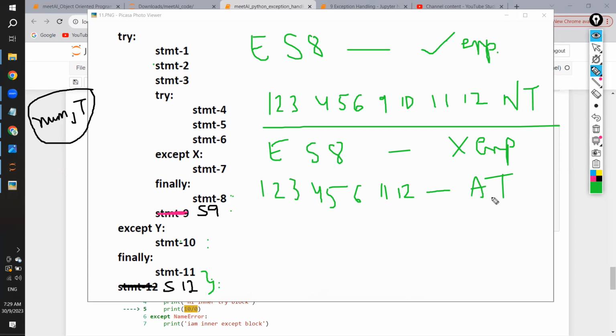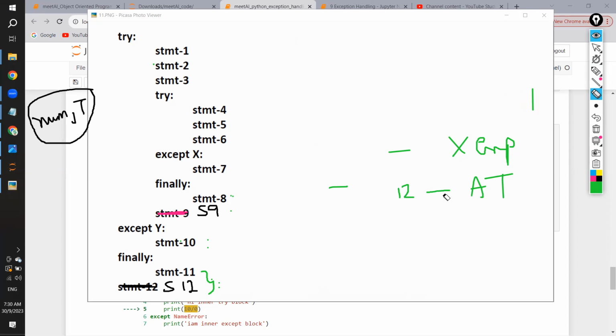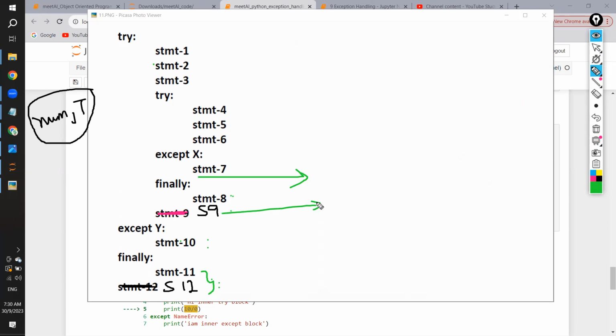Okay, fine. I hope it's clear for others also. It's the same scenario. Like when you are getting an exception inside except, you can also get an exception inside finally, right? The same scenario will apply. So if you're getting an exception inside this, similarly you can get an exception inside this also, and the same thing, it will check this except block, just like how we handled this one.